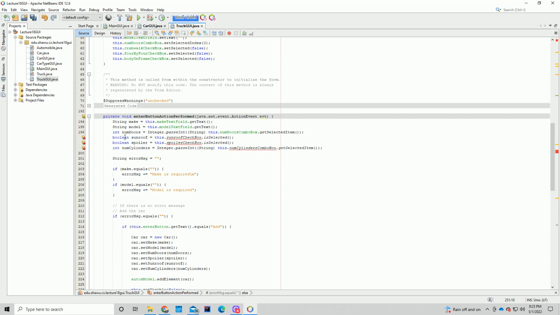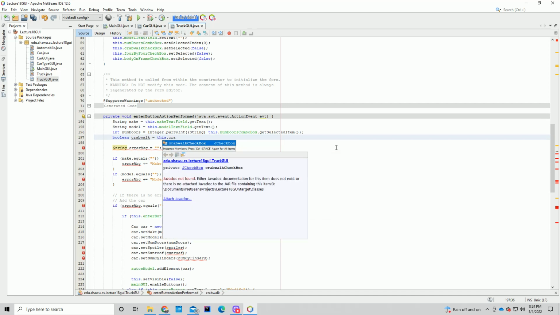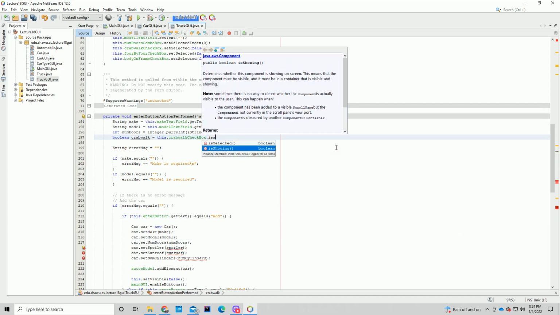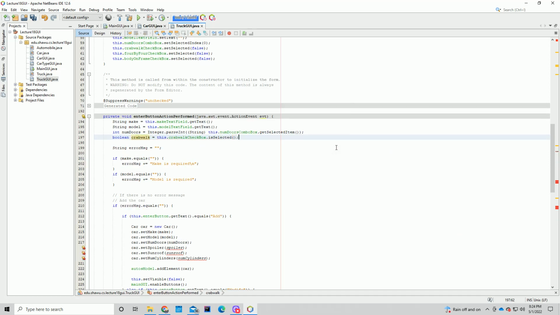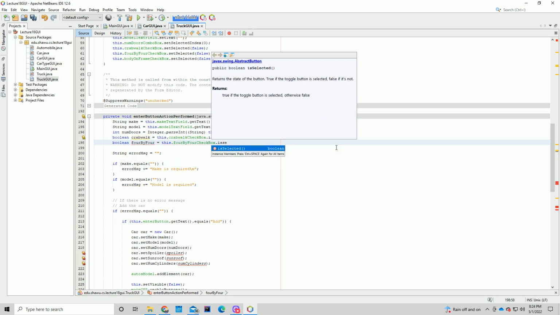Alright, the difference is, again, these 3 values. So let's say Boolean crabWalk equals this dot crabWalk dot isSelected. Boolean 4x4 equals this dot 4x4 dot isSelected.